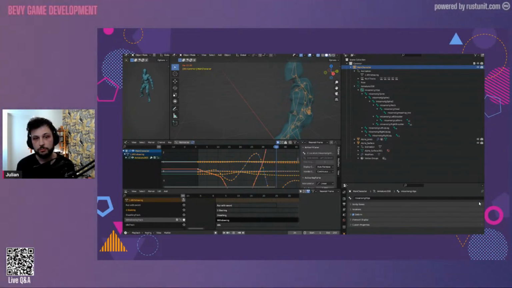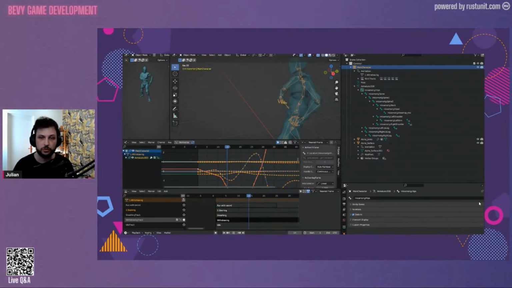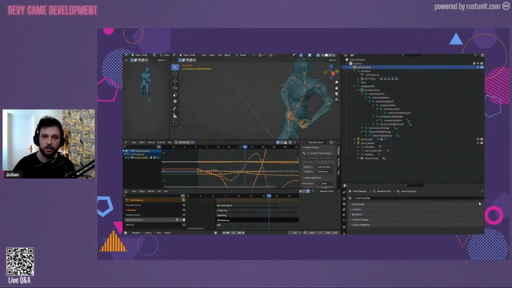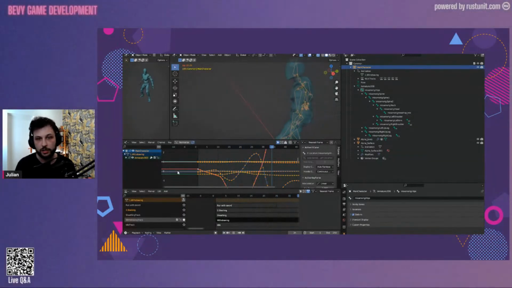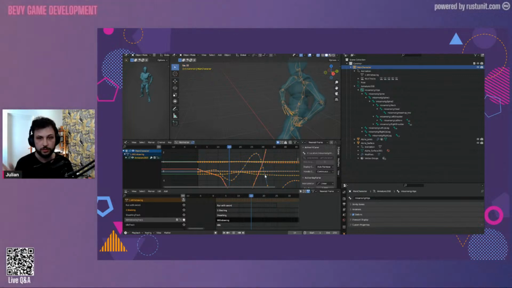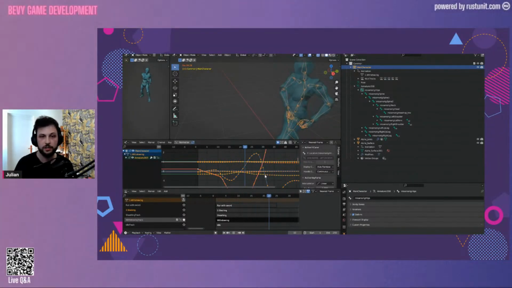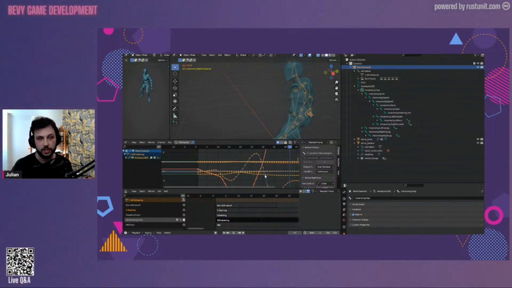This is the view from Blender. So at the very top, you see the character withdrawing the sword, and you can see the skeleton with the X-ray view. And then you have this graph editor where you can see the different curves that are being used and the different keyframes, those dots that you see. And you will play the animation, and over time you play the different keyframes. And for each keyframe an interpolation method is applied.